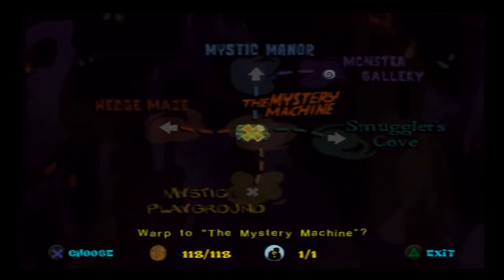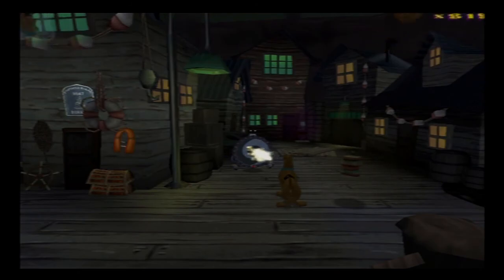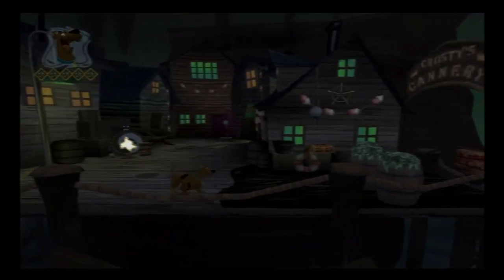Anyway, we don't need to go to the Mystery Machine. We need to go to Shock on the Dock. We can finally get past those barrels of fish that were blocking our way because we didn't have the helmet, nor could we walk on the tar. We can finally do that now. As you can see, we can no longer access Fear on the Pier. That snack gate was a one-time thing.